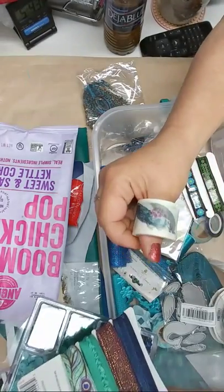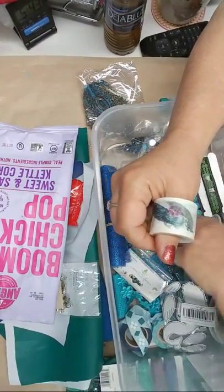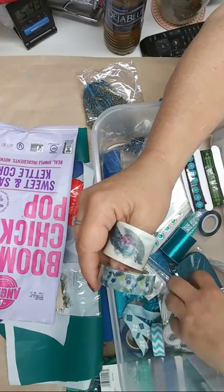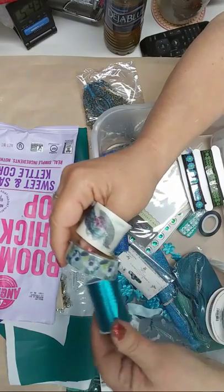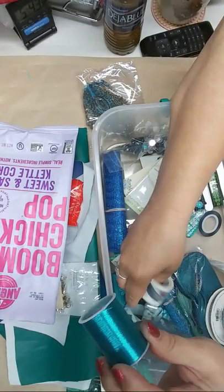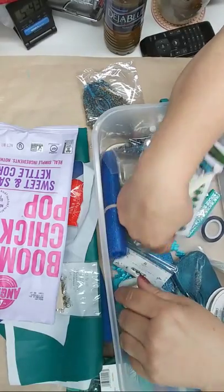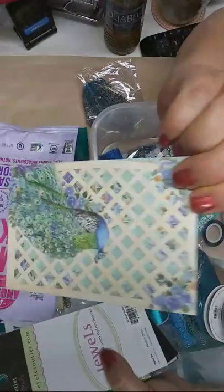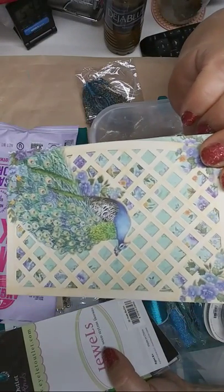We've got some peacock washi because you got to have some washi in it. There's some more peacock washi. And I found some metallic blue ribbon or string, I mean. And then when I was at the expo, I also found, oh, there's a really pretty card. That would make a really pretty tuck spot.